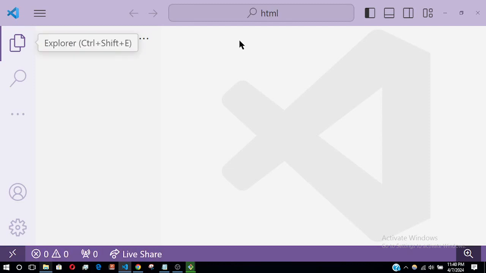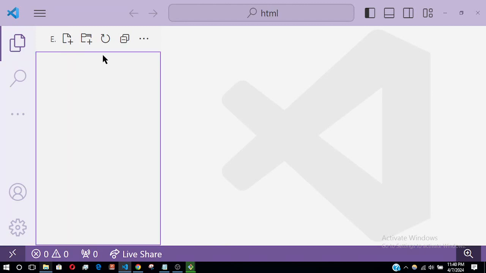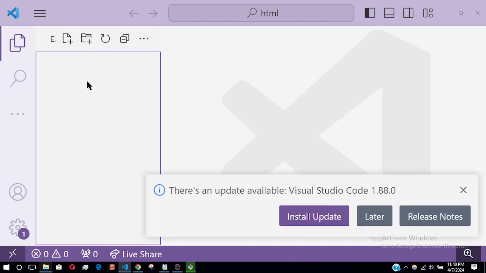Then this icon that is here is called the Explorer icon. It can help you to see all the files that you have on your project folder.